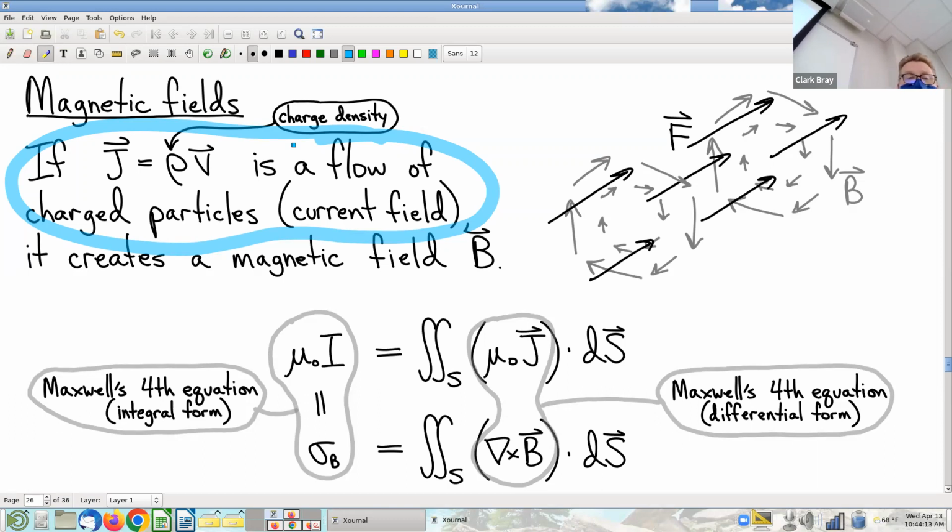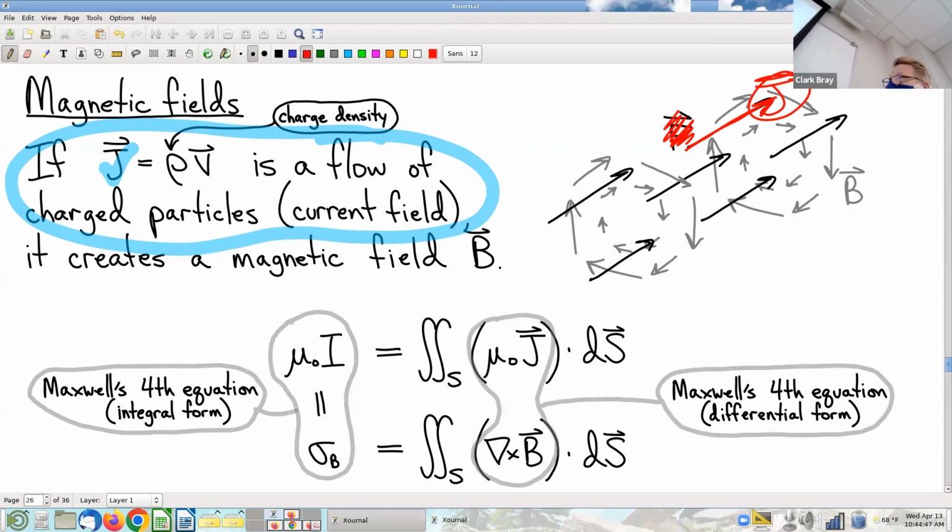And I messed this up. This J here, I wrote J after. Previously, I was going to describe it as F, and then I was like, let's go ahead and be physically representative. J is the standard, and then I forgot to change it here in the diagram. So sorry about that. In fact, let me cross that out in red. That'd help. This is J, the vector field of charged particles.